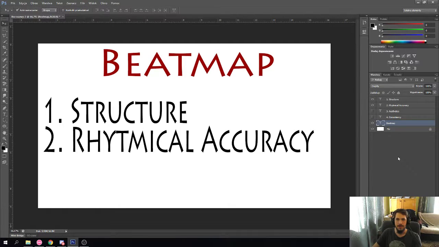The second is rhythmical accuracy. I call it like that, but the more appropriate word maybe would be just proper rhythm. It's made when you listen to the song. You listen to every single sound there is in the song, and you try to come up with fun and nice ways to visualize it.